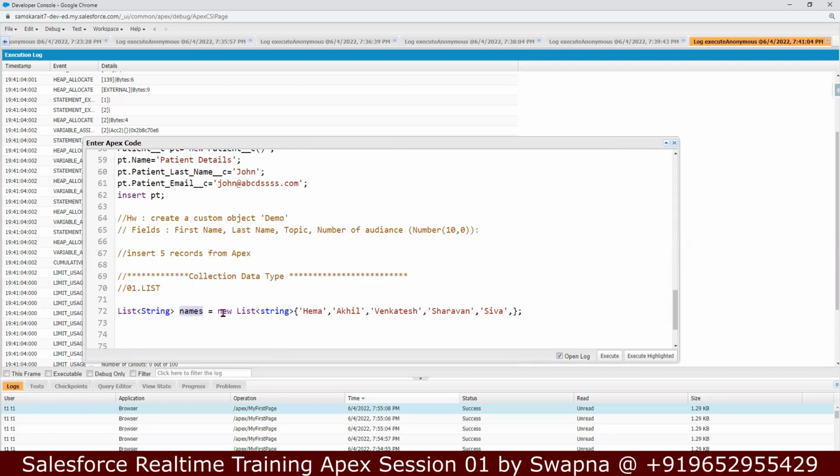In order to create a new one, I'm using the new keyword, and then again list string, where I'm passing the values, the names. Now let's take another primitive data type.